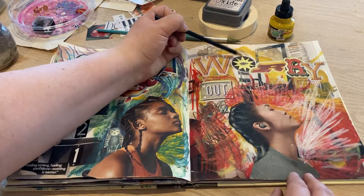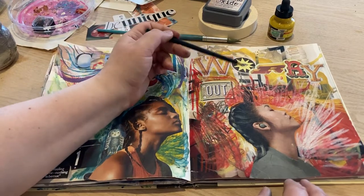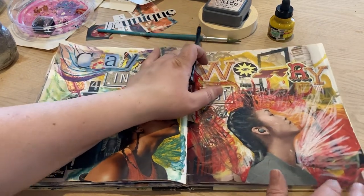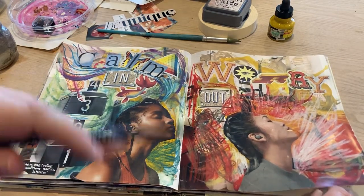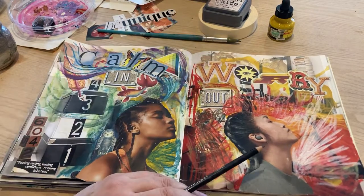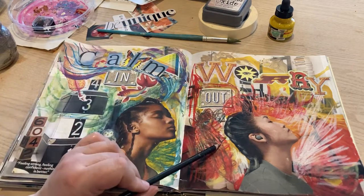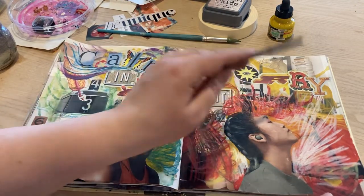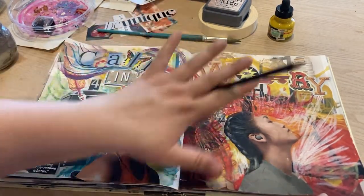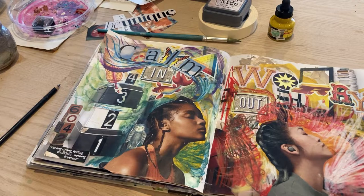And even this eye here, it just reminded me of how my vision was clouded with all these thoughts of worry and wondering how things were going to turn out, and personal issues, as well as some of the global issues that we're facing right now. So there was a real sense that after I dealt with the worry and allowed it to be, I was releasing that feeling of fighting against it, of pushing it out of my system.